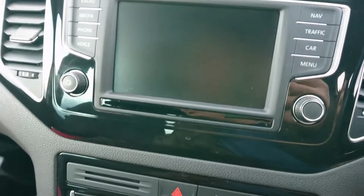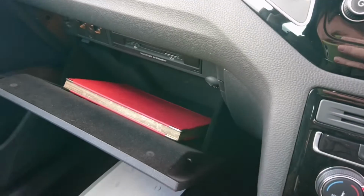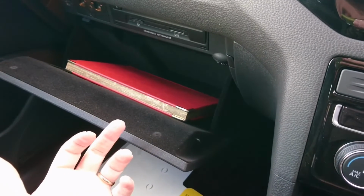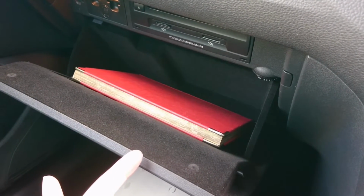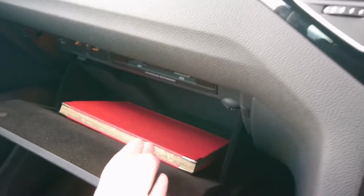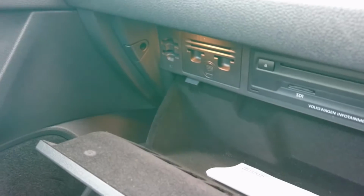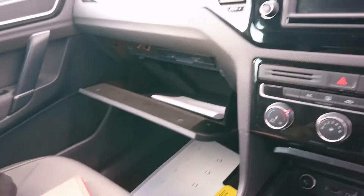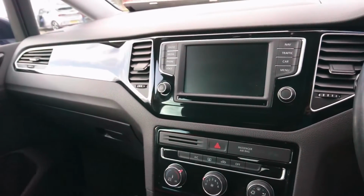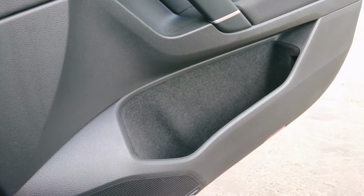Let's see how practical this glove box is by using the secret mission documents. Oh my gosh! Like a lot of Volkswagen Group cars of this time, the CD player is actually in here, as is the sat-nav memory card, and obviously you can have a memory card for the infotainment system as well, just for storing music on. Then there's this weird kind of thing over here, which is for, I think, coin slots and that kind of thing. That's strange. Not very good, though, viewers, I would say about that. Right, let me just have a look at these enormous door bins. Oh my gosh, that's massive. You can probably get a person in there. We will shut the door and we will continue our look at the inside of the car.